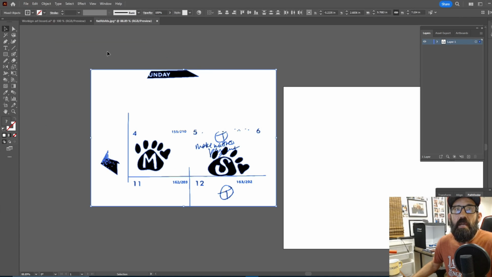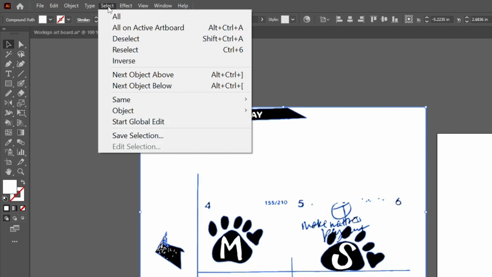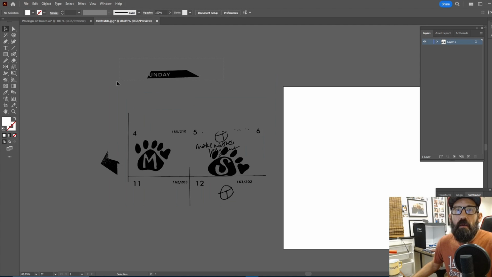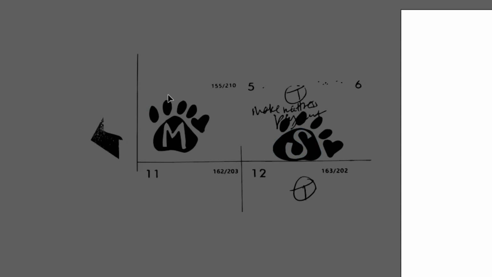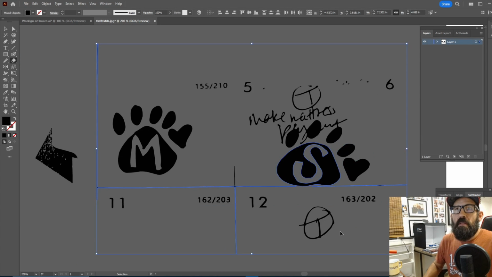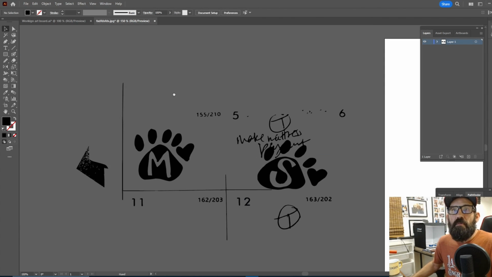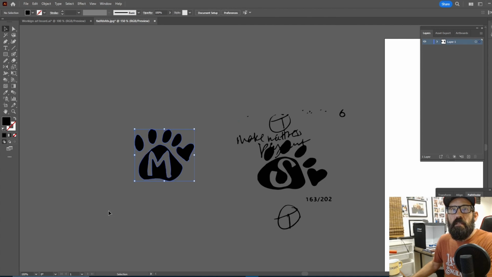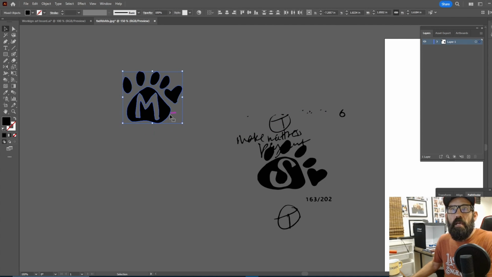I'm going to ungroup it. I'm going to select a white area and then go to Select, Same Fill Color, and delete all the white. Okay, I don't want any of this other stuff. So now I'm just going to go through the process of getting rid of all the stuff I don't need. So we broke that apart, we've got more cleanup to do. I'm going to get rid of this. This looks good. That looks ready to go.